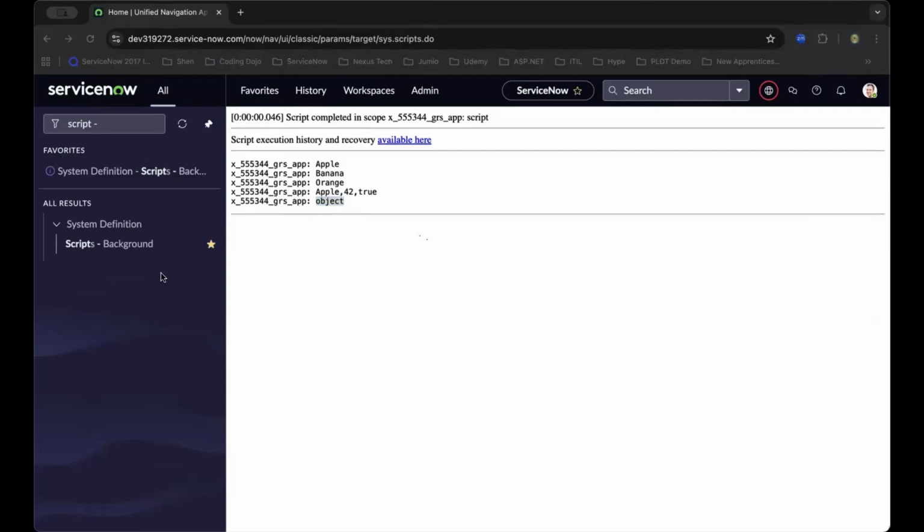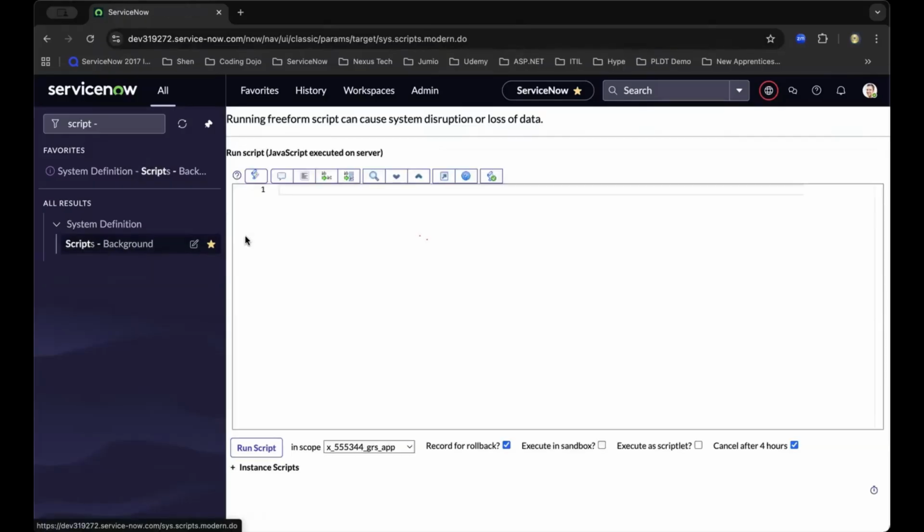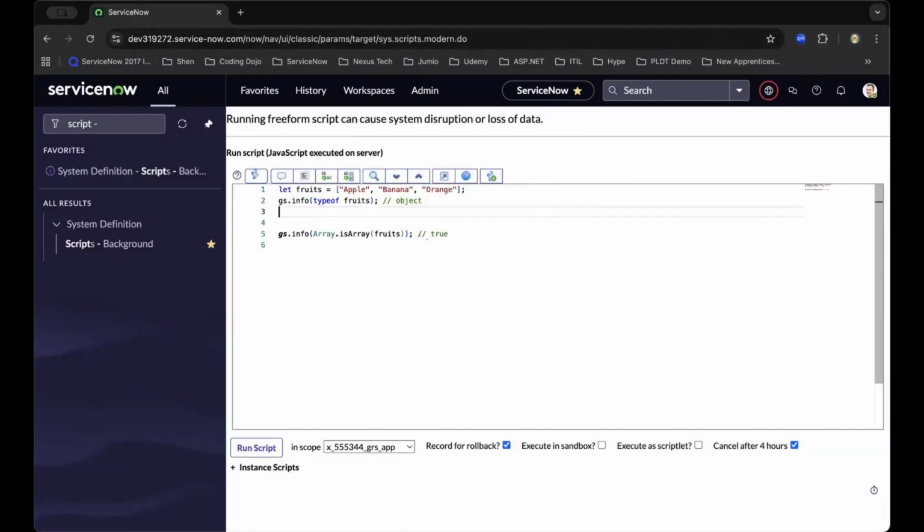To verify, let us go back to the script menu, paste, and add our example to verify that our object is an array. In JavaScript, you have this object type, which has a functionality or a property that verifies that the object is a type of array. I don't want you to worry about methods and functions at this stage, since we will have a full lesson to talk about it.